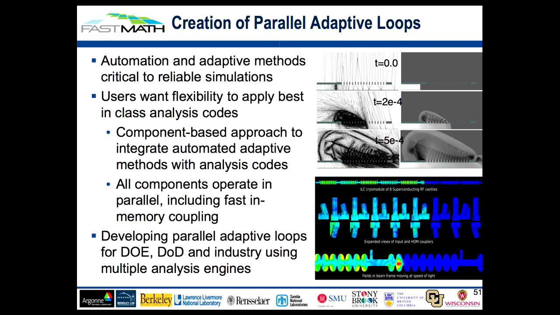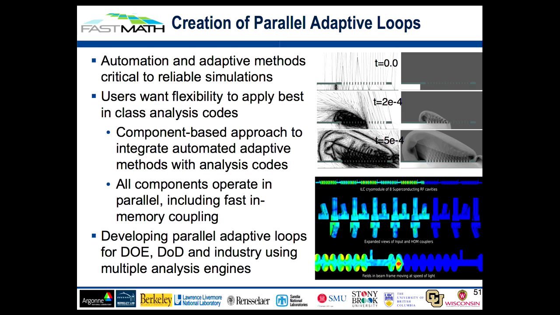Okay. So the next portion of the presentation, what I'm going to do is quickly describe work we've done now on taking these pieces, that is, these parallel mesh infrastructure capabilities, and constructing complete simulation workflows for adaptive calculations, right?